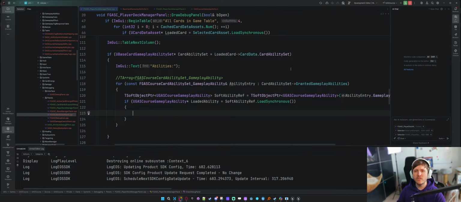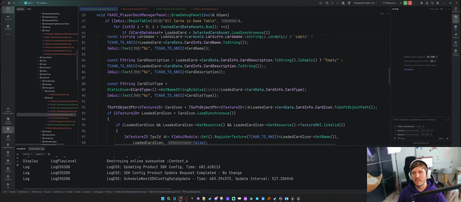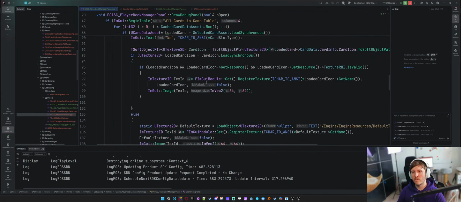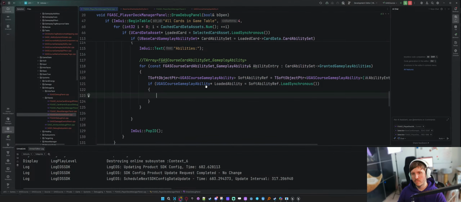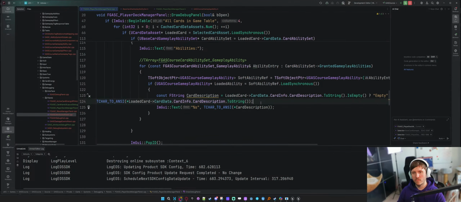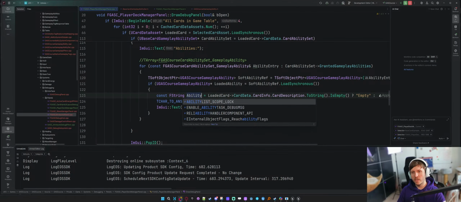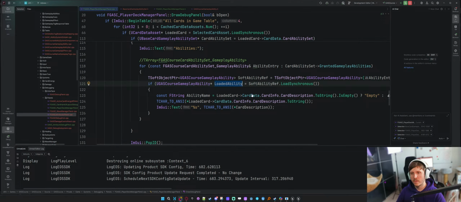But now I should be able to construct my text. I've been doing that here. Const ability name equals just name.